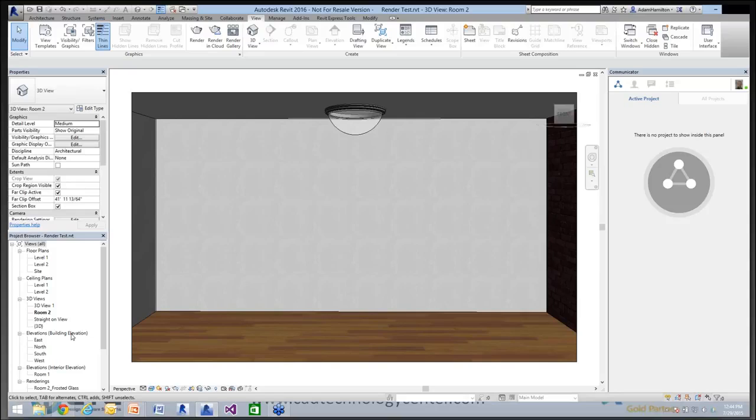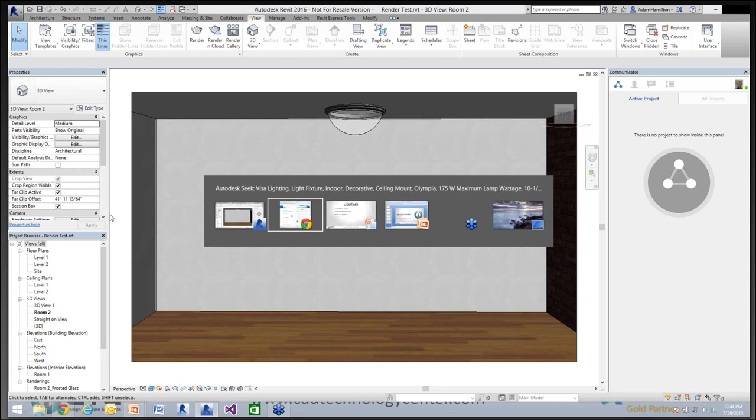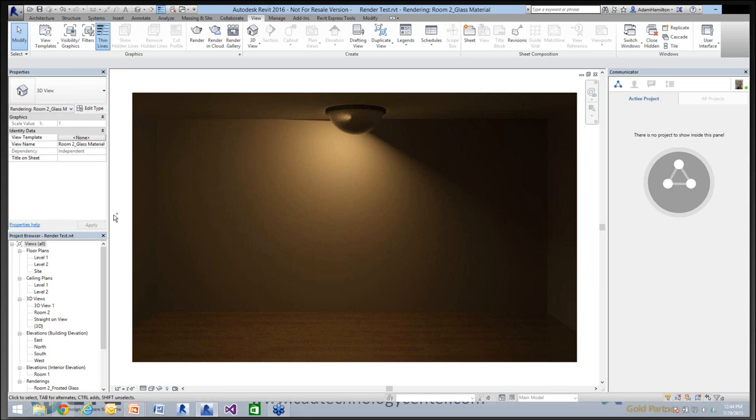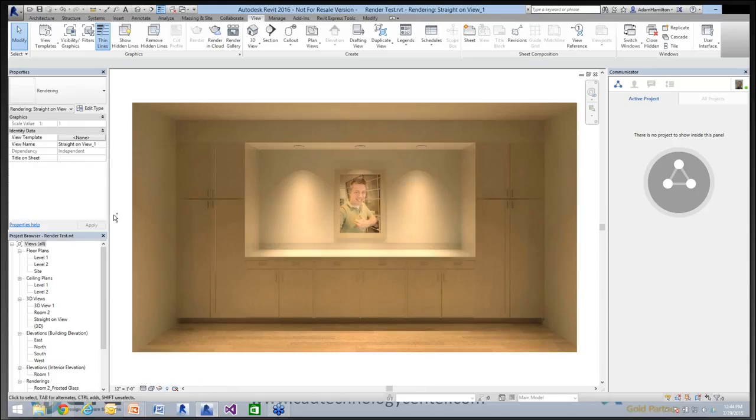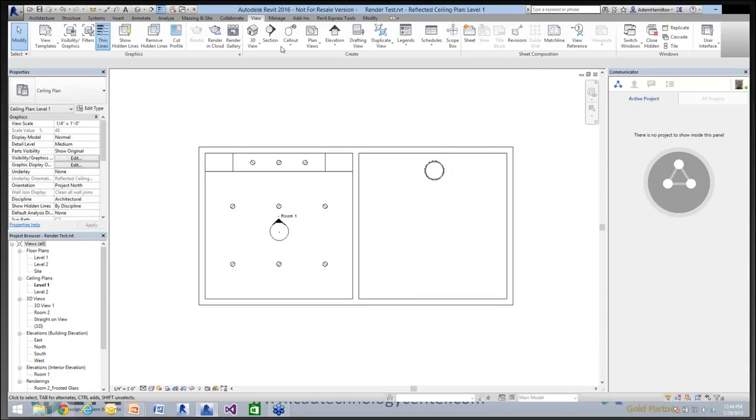And that's because the Revit light object, let me jump back, sorry about that, the Revit light object doesn't glow.